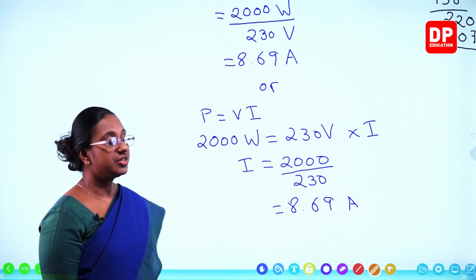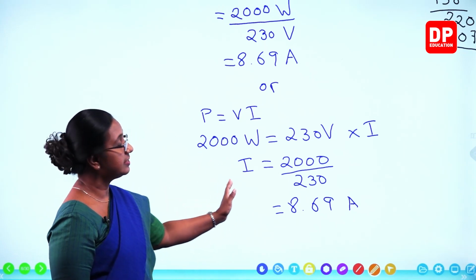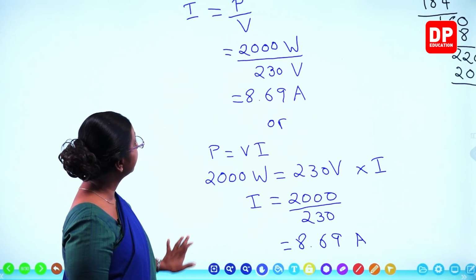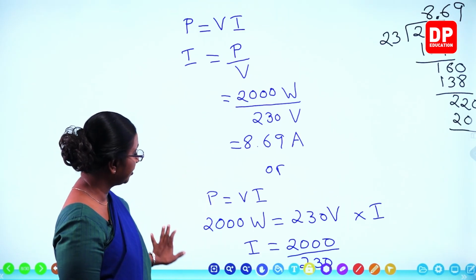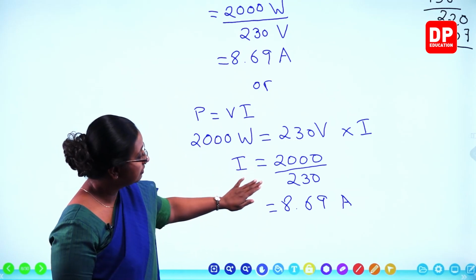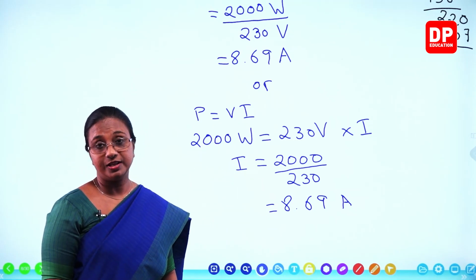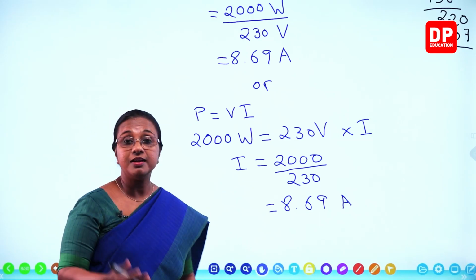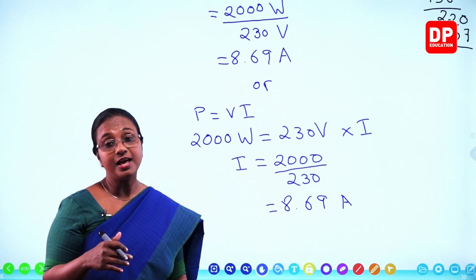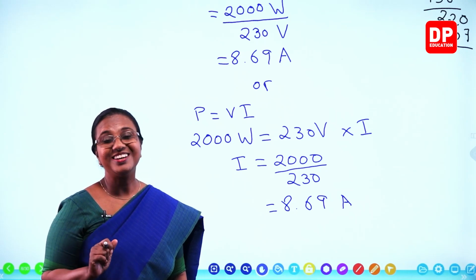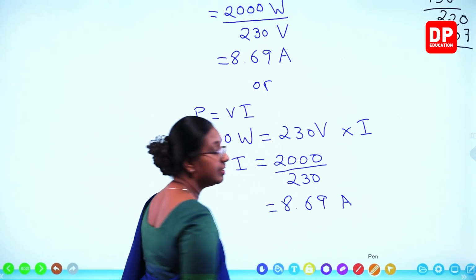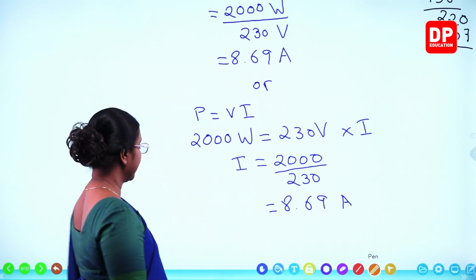So the calculation is the same. The way you do the steps can vary. That is up to you all. You can rearrange first like this and substitute and calculate, or substitute then rearrange and calculate. That is fine. So this is to find the current drawn by the electrical appliance. I am sure you can understand that. So with that, students, we will move on to the next slide.